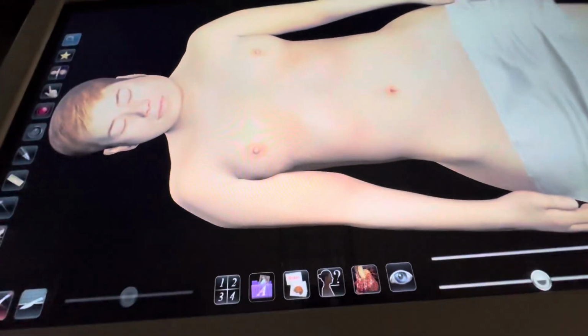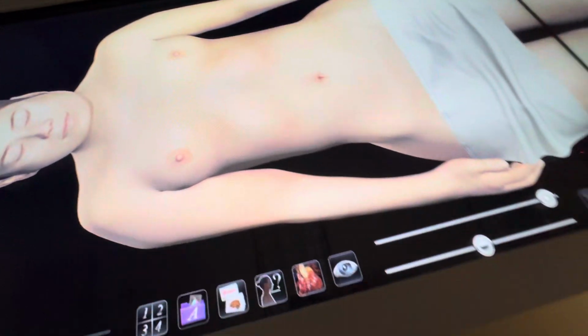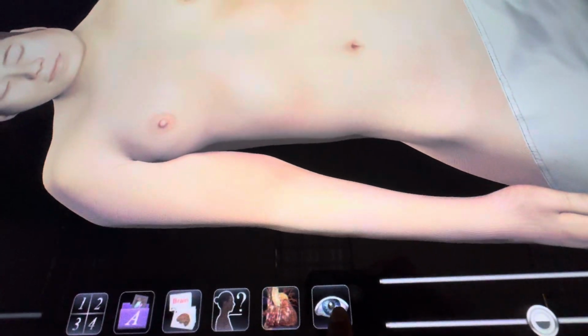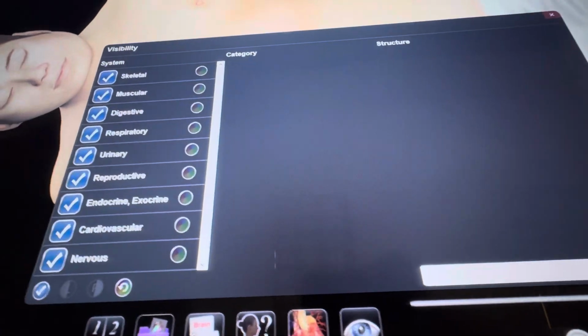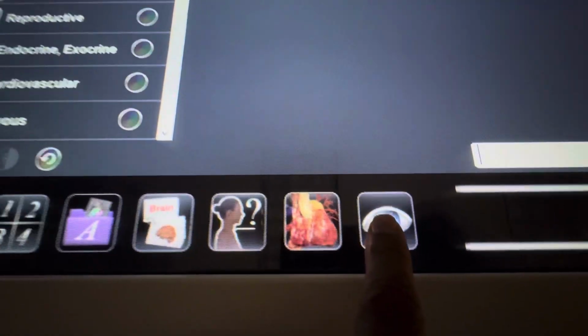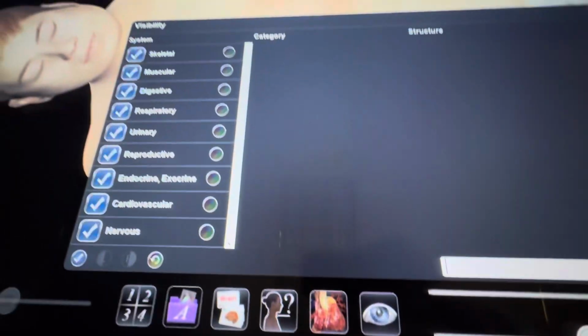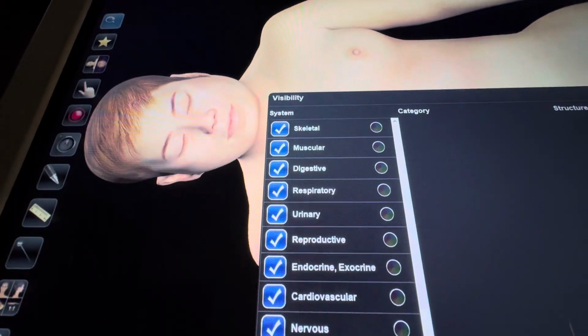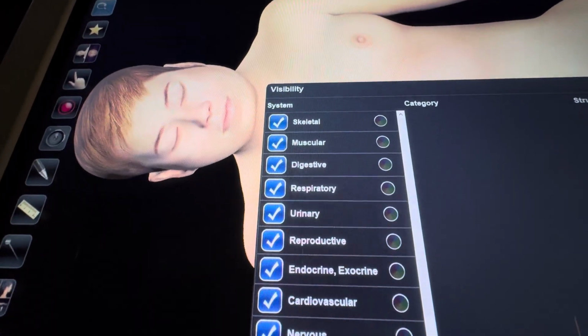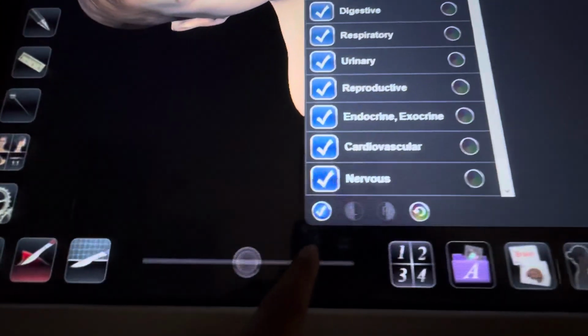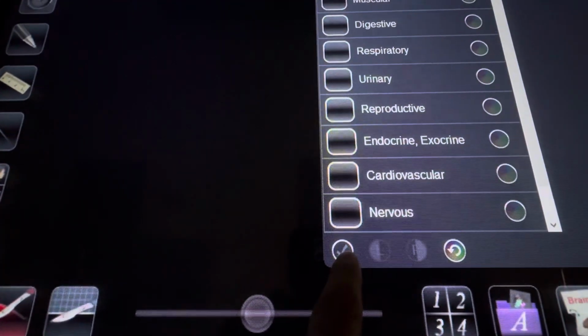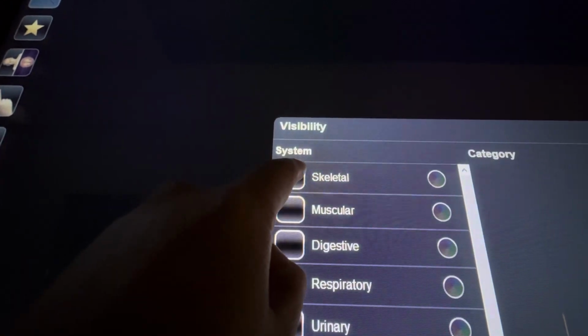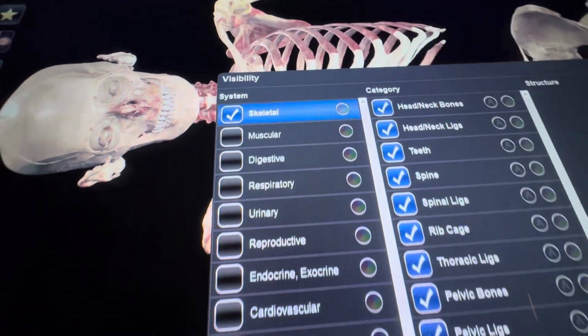Okay. Now, another thing that we did Thursday, Unit 2, Week 2 of laboratory, we hit this button, and that's their visibility tool, and we can isolate things. And then what we would like to isolate for Unit 2, Week 2, is the skeletal system. So I can take everything out using this button right here. Remember, that circle button. And then the box, skeletal. And then it brings up all these structures.